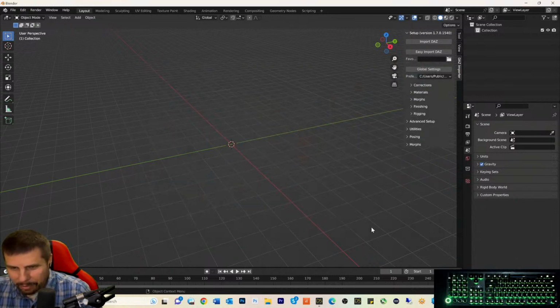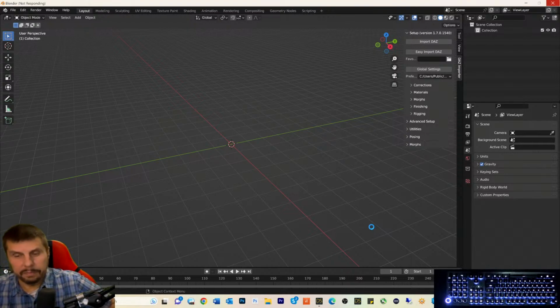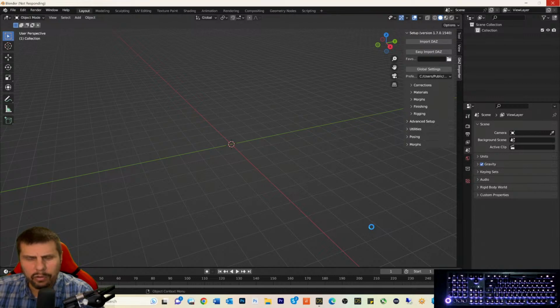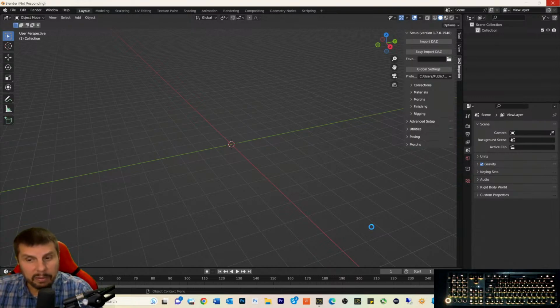And we import characters. The horse is a character. I don't think the horse is based on Genesis 8, but the horse has bones. Watch this just work. I bet everything is going to just work. It's just going to come in pristine. The only thing I noticed is that some of the textures look weird. They look okay, but they just don't look like it got it right. Some of the hair textures looked like they were wearing a plastic wig or something. Kind of weird.